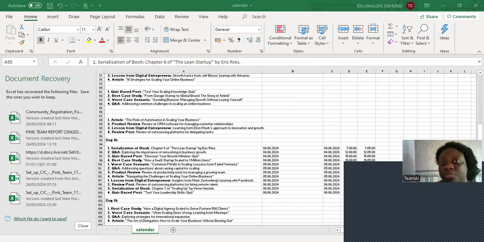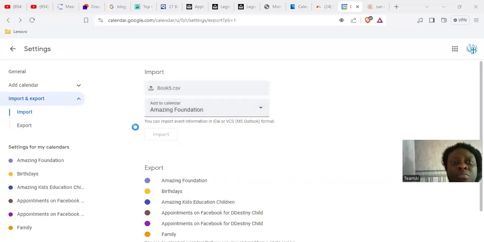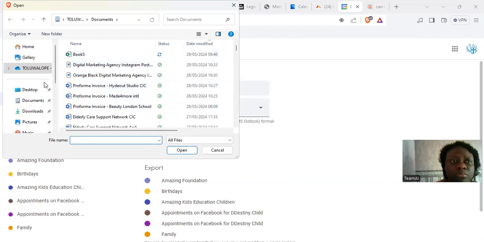Very important. Don't forget, we've already found out what we needed. We're only trialing this out. We just want to see whether, if we leave it this way, you can see 4 by 4, 4, 5, 6. And then if we post it, if we upload it onto the calendar, if it's going to work. So let's go back again. We're going to do book 6 on documents.